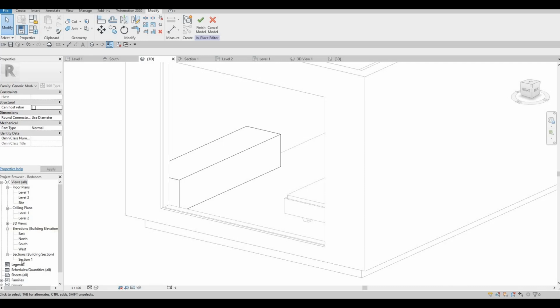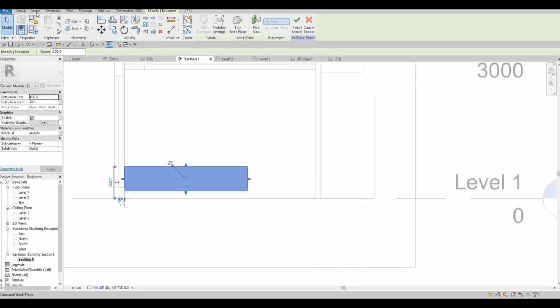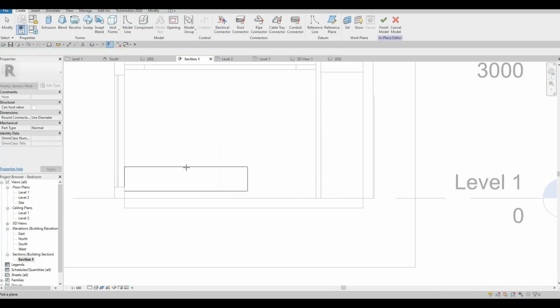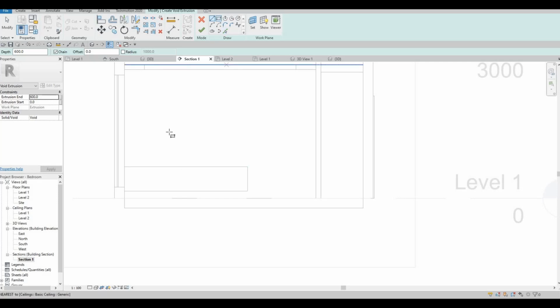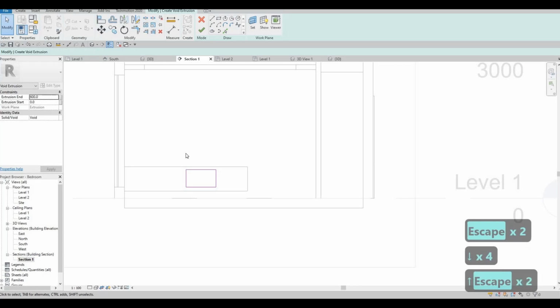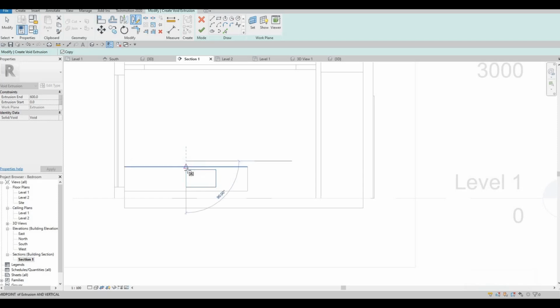So let's go back to section again, and then let's click this one and add in, click create and add in a void. Let's add a void extrusion, pick a plane, and let's choose this one. I'm just gonna look for the center. So I got the center like this, and I'm gonna move it in the middle, and I'm gonna mirror this from this center.